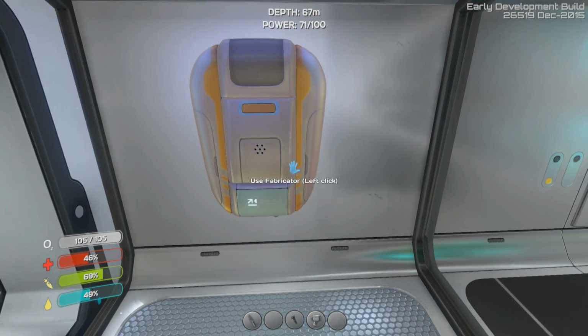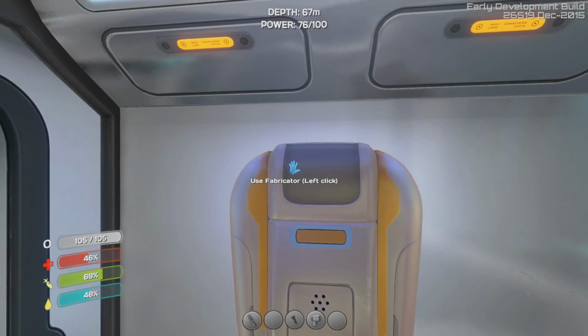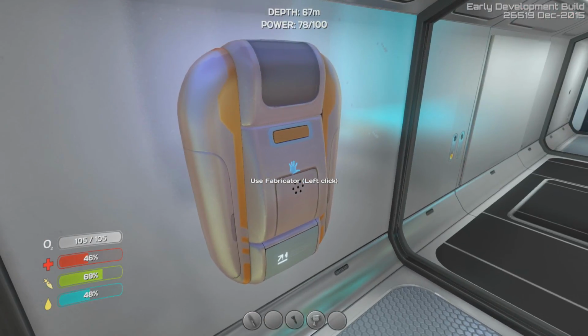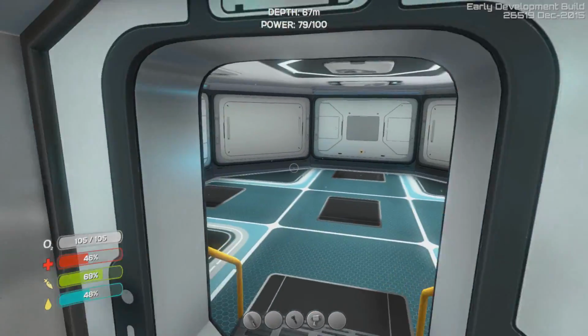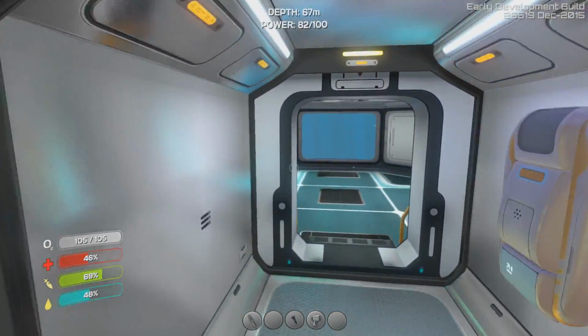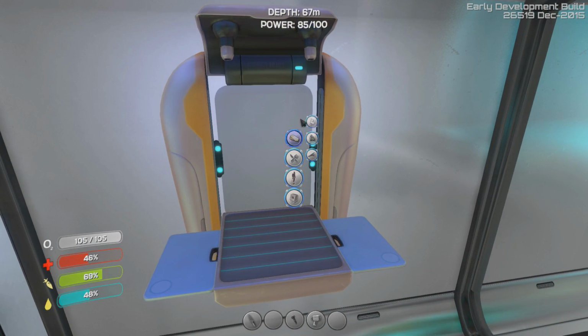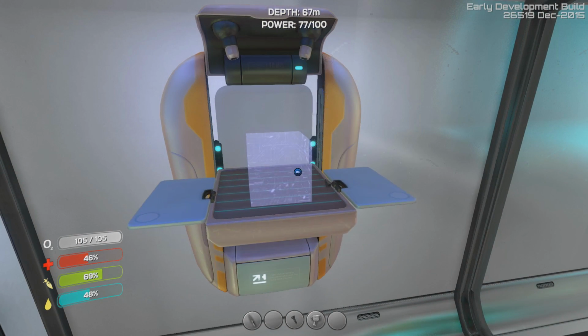Alright, so we now have a fabricator in. That is going to prove almost useless. At least now if I grab anything out of this base, any titanium supplies or anything else, I can actually pull them apart here. Last thing to do, and then I think I'll call it for this video.